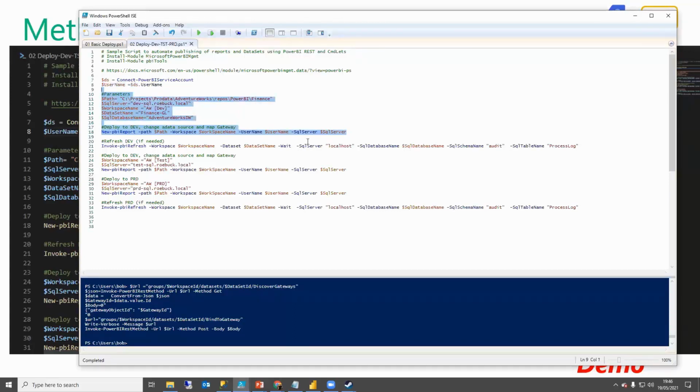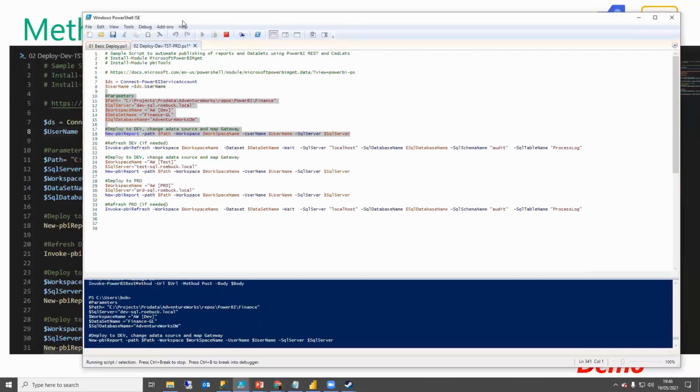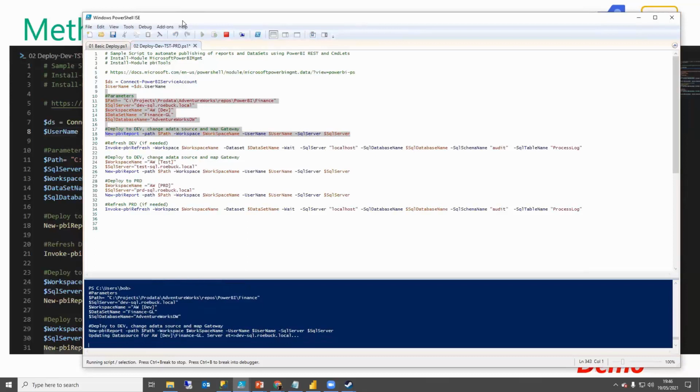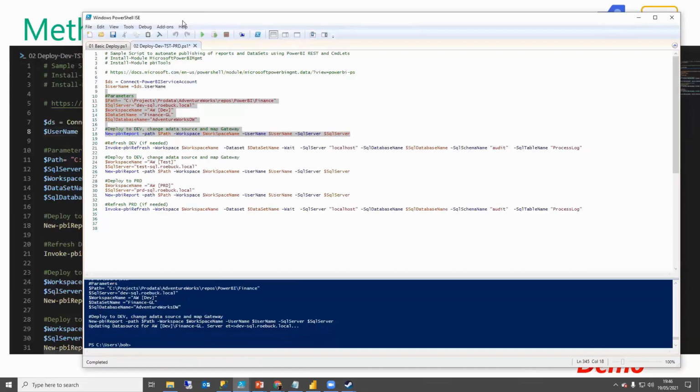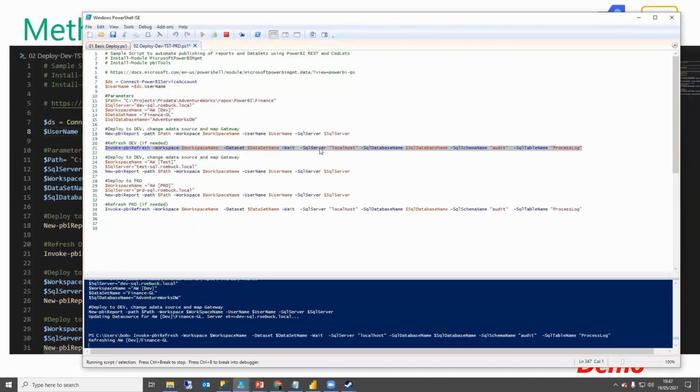And when we run that, that automatically does the upload, the changing of the data source, the finding of the gateway, the remapping of the gateway. It even has intelligence that if someone else is the owner, it will take over ownership and then change it so it works. And with the same thing for refresh as well. So if I call this, it'll use the API to invoke a refresh.